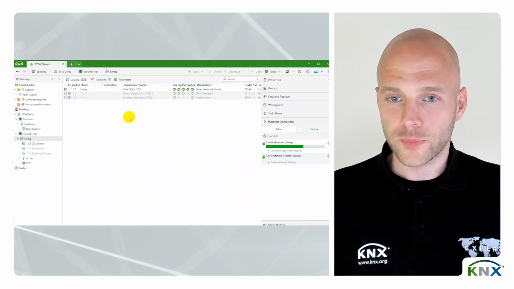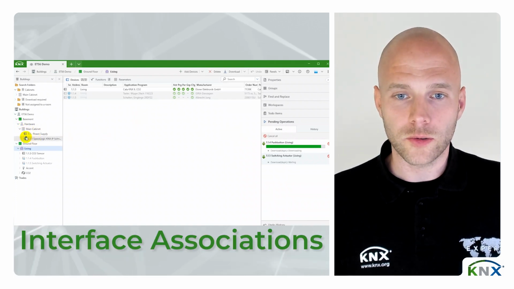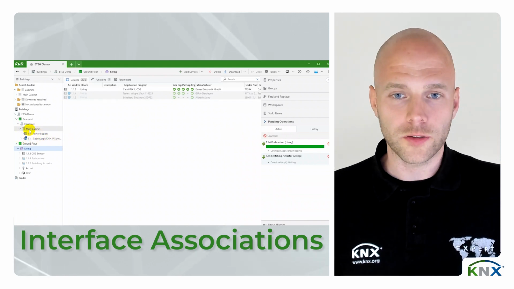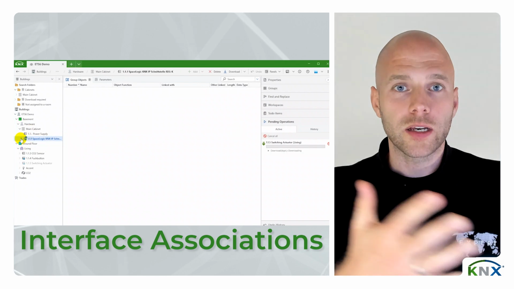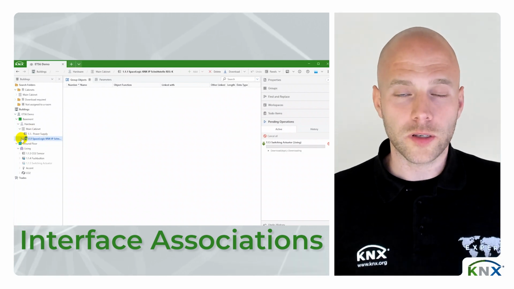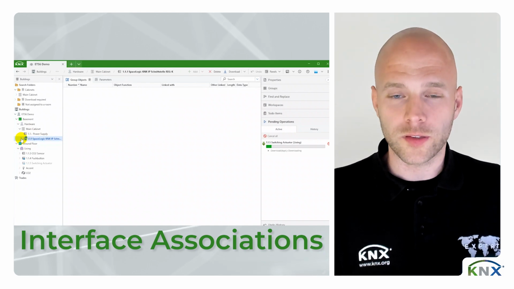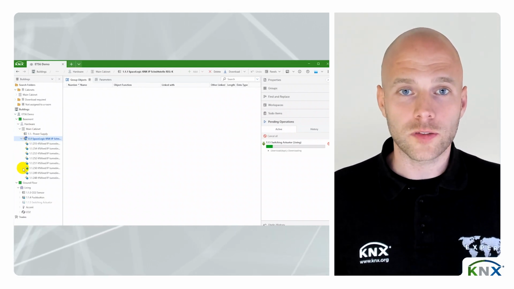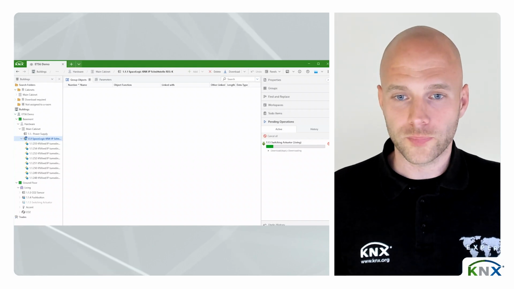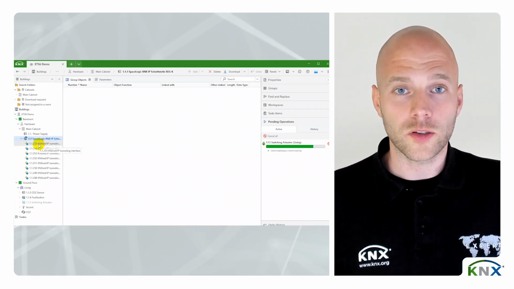While we're doing that, we can also already check into our cabinet and take a look at the interface. We have here an IP interface. And let's say on the IPv4 network of the building, we have a KNX visualization. And how do these group addresses travel to that visualization? Securely, especially. Well, this interface has some secure tunnels.